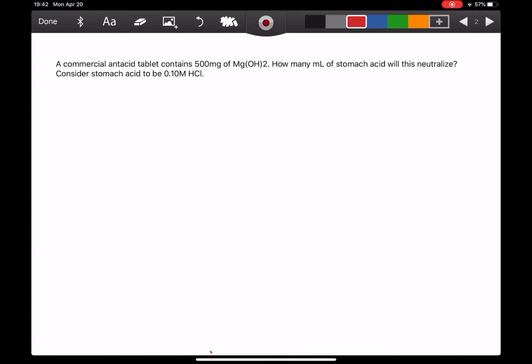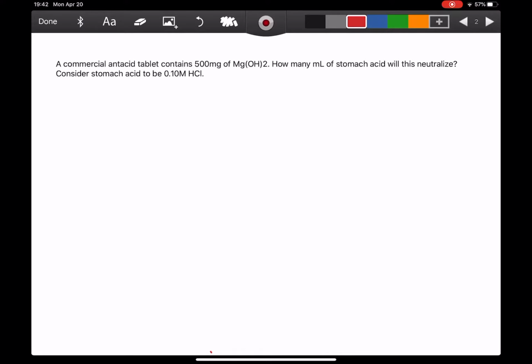This is the Homeschool Chemist, and today we're going to explore the benefits of dimensional analysis in solving chemical calculations. So we're going to solve this problem two ways today. We'll see the first way, which is the hard way, and then we're going to solve it using dimensional analysis.